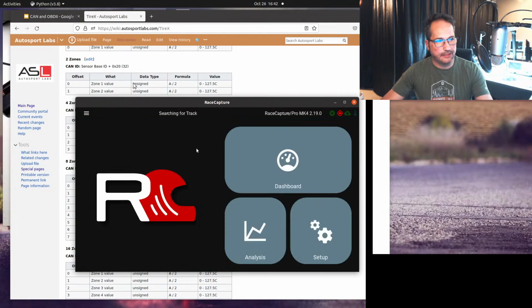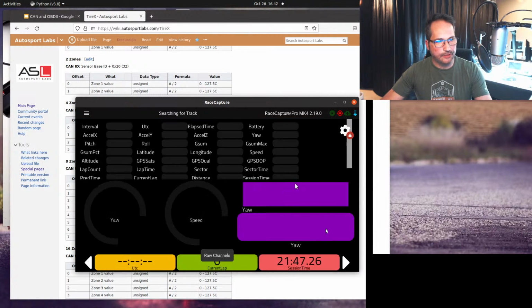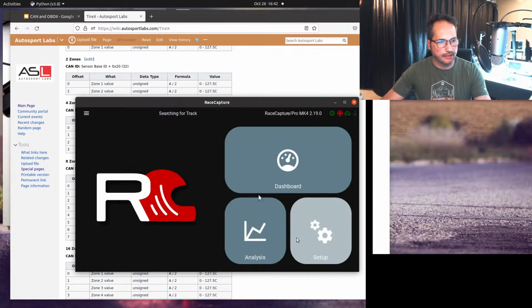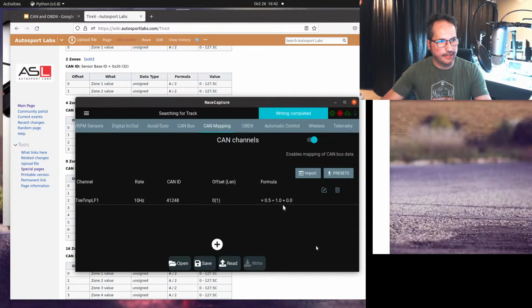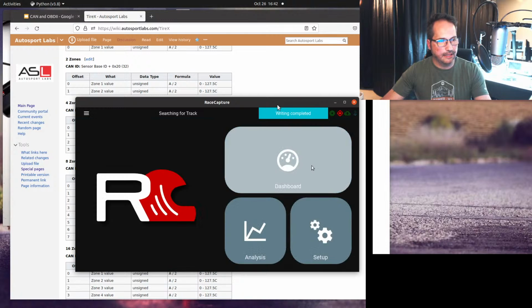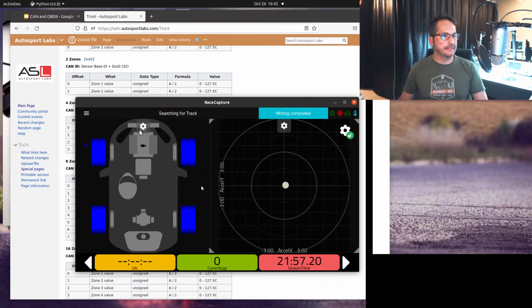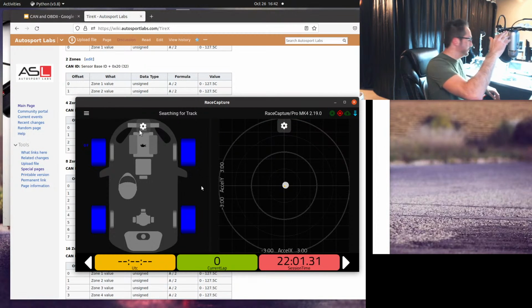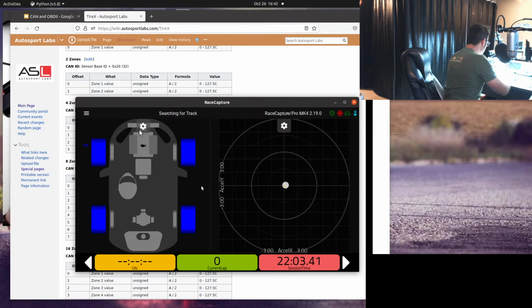All right, let's go ahead, and what we'll do is we will write this and go to our dashboard, and let's see if we see some data. So I'm going to hook up TireX to RaceCapture. I'm going to plug things in.